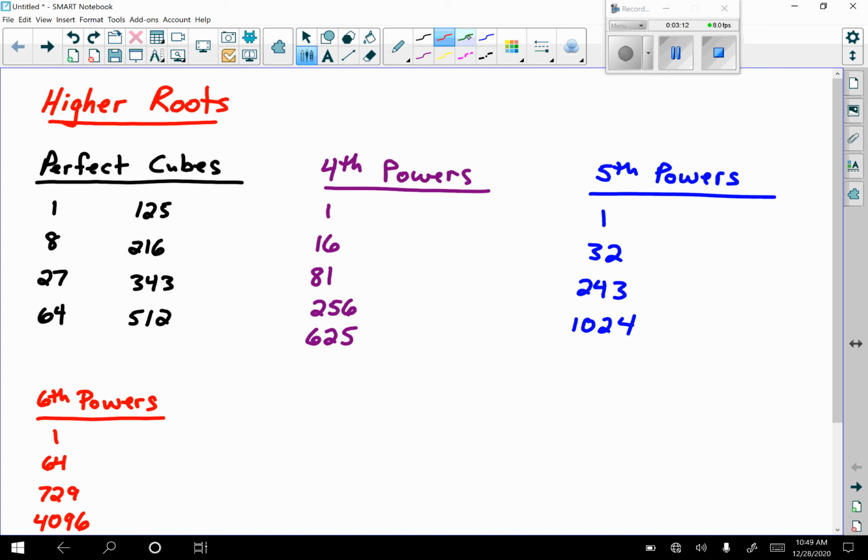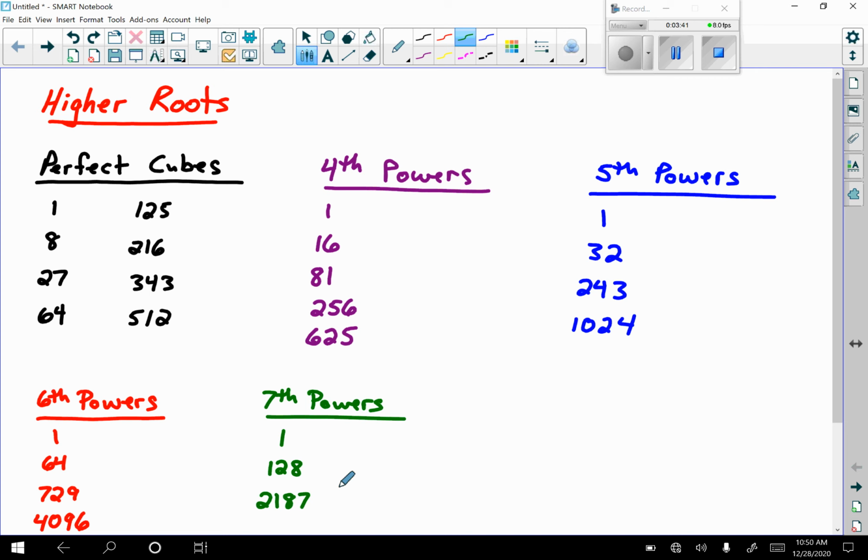And then our last one we'll take a look at here is seventh powers. We'll just do the first 3. Again, 1 to the seventh is 1. 2 to the seventh just means we're going to take that 64 and multiply that by 2, so 128. We'll do 3 to the seventh. It's actually 2187. Now all these numbers that are in the thousands, you don't have to sit here and memorize them. Just have this as a nice reference list.